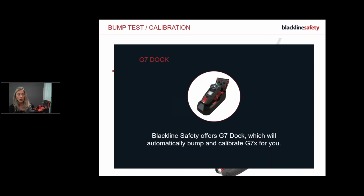So with the dock, you plug it in, and then basically you insert the device in there and you shut down the roof, and you bump and calibrate your device, and it's also charging your device, okay? If you don't have gas or anything and you place it straight into the dock, it will automatically start charging, okay? On the back of the dock, you've got your gas out, and then you've got 1, 2, 3, and 4. So number 1 is multi-gas, and then 2, 3, and 4 can be configured by us at Blackline if you just want to run H2S in there or CO2 or whatever. Let us know, but we can configure it, but you do have your multi-gas in there.